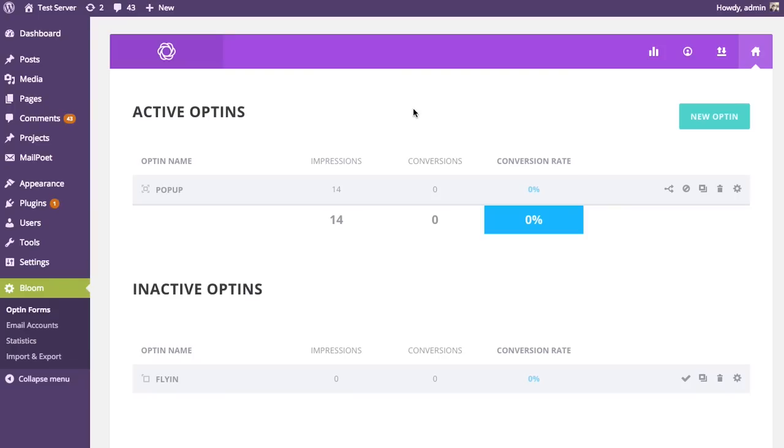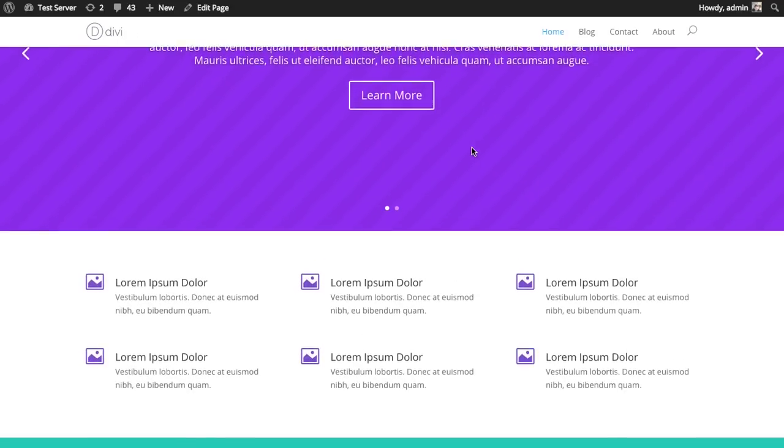So if you remember, we created a pop-up, we customized the settings, added a nice blue color, added the orange border, and then we moved on to the display settings, and we said, I want this pop-up to be displayed everywhere, and I want it to be displayed when someone reaches the bottom of a post. So if we visit our home page and scroll down to the bottom of the post, we'll see that pop-up that we created. So let's do that. I'm going to go to our main page and scroll down.